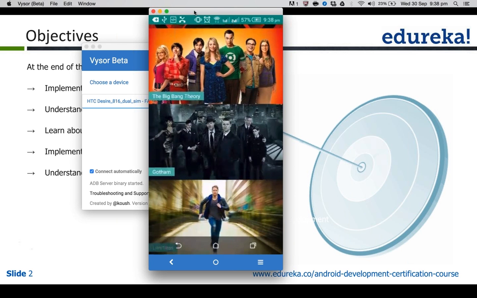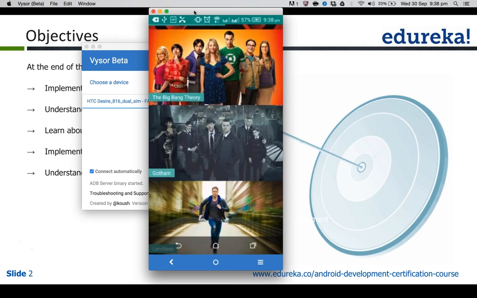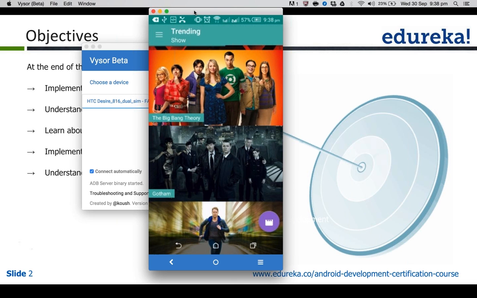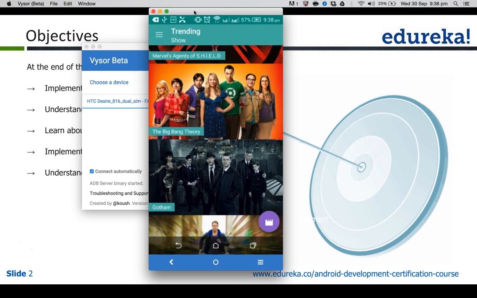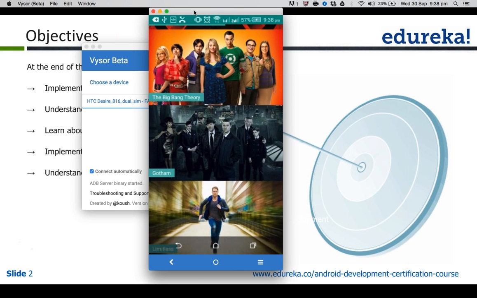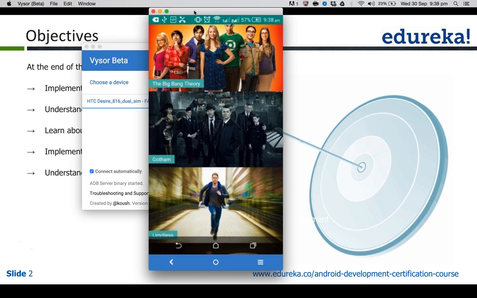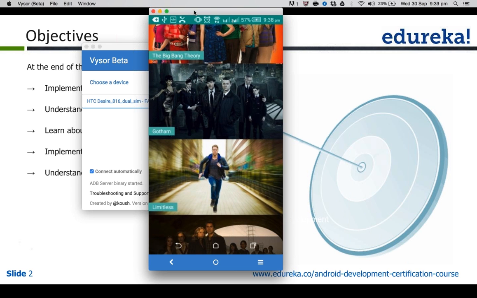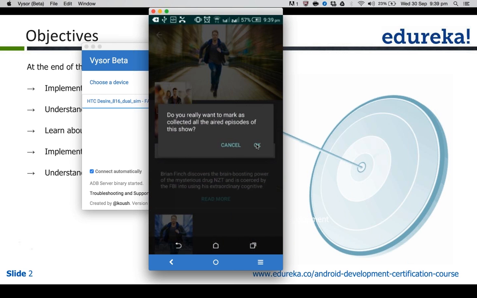On the header I have got the image, and when you scroll the list, it performs the parallax effect, so that the image is scrolled at a different speed than the elements you are scrolling. These are all the new animation techniques which have been added in the latest version of Android, that is Marshmallow.